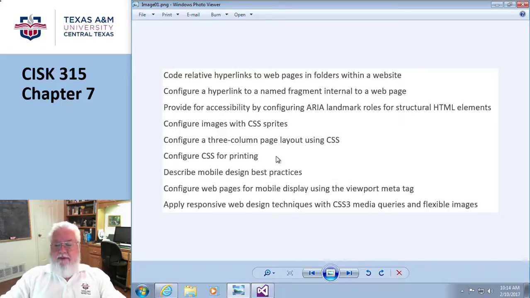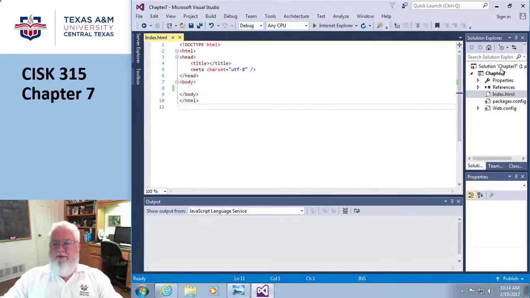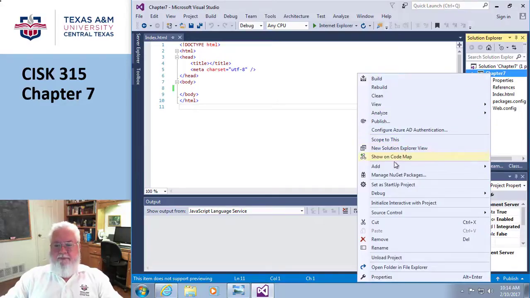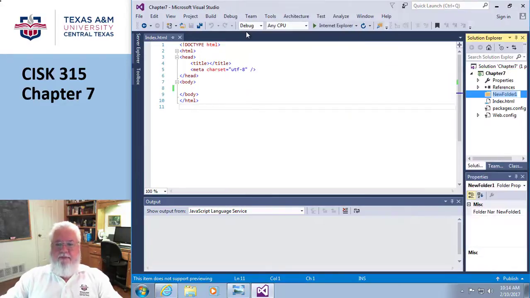Okay, so the first thing I talk about is I want to have, perhaps, a directory structure inside my web page because I'm really kind of an organized kind of guy or gal, and so I want to have things kind of in a way. So I'm going to go here to this chapter folder, and I want to create a folder. So I click on this and say add folder, and let's say I'm going to call this one photos because I like to keep things organized.